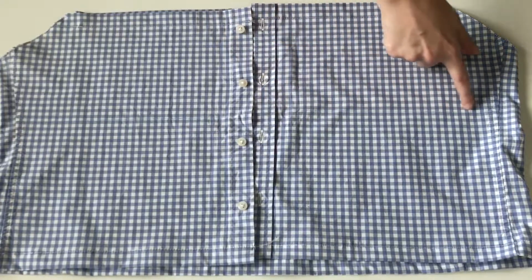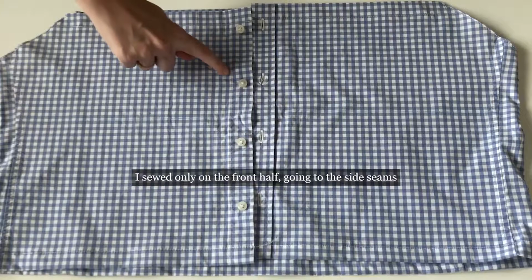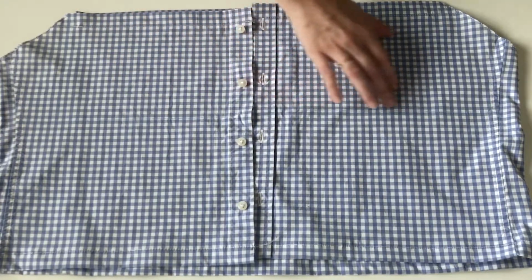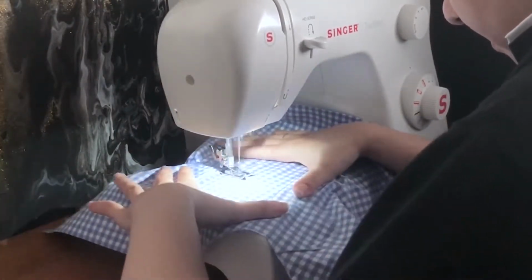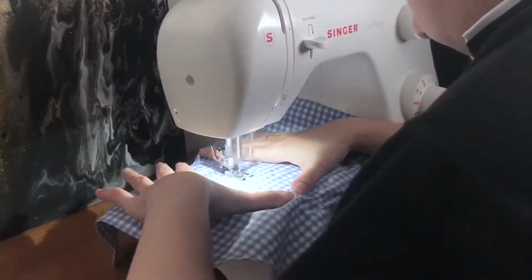Then I decided to shirr the upper part of the top from the top down to the underbust horizontal line, starting at the bottom plackets. If you don't know how to shirr fabric, there are many YouTube videos explaining that, and it's not really complicated, it's just very time consuming.